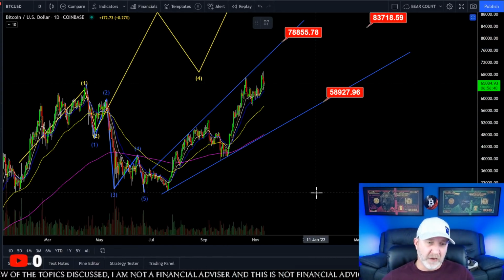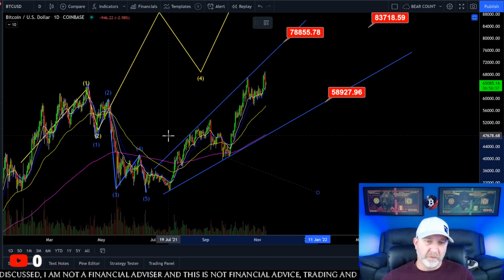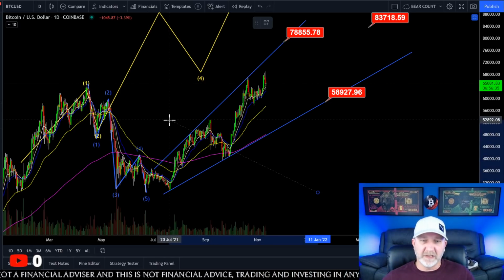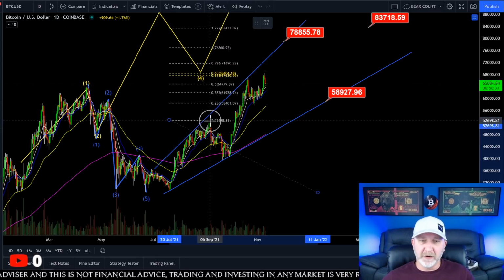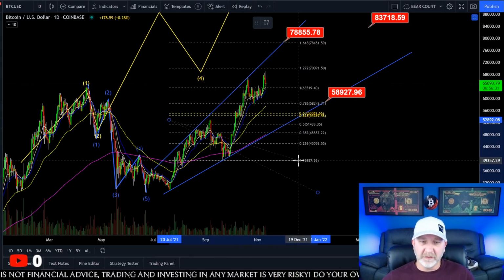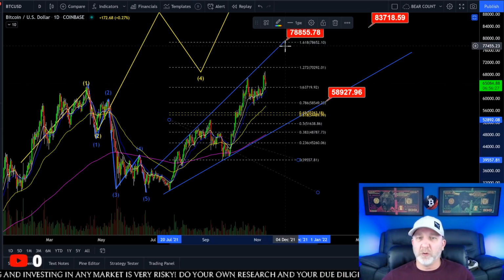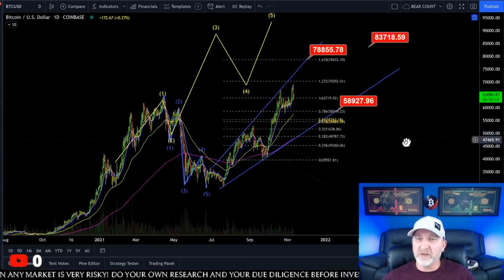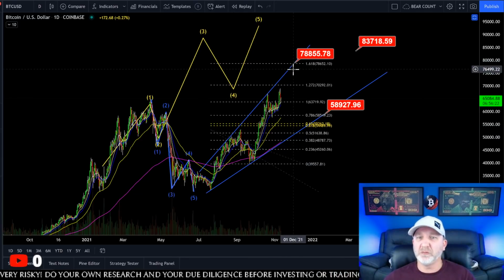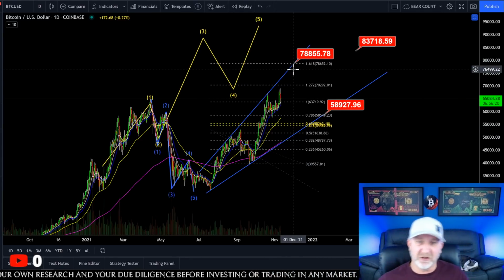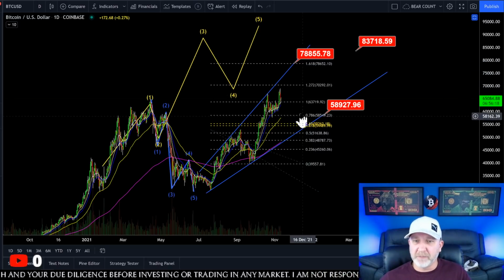All right, so if we look at it that way, as this being a big 1, 2, 3, we go from our low over here with our fib extension to the high right up here, back down to this low right here, and that gets us to 1.618, which is usually where the 3rd wave goes. That would be to 78,800, and then we would look for a correction back down.